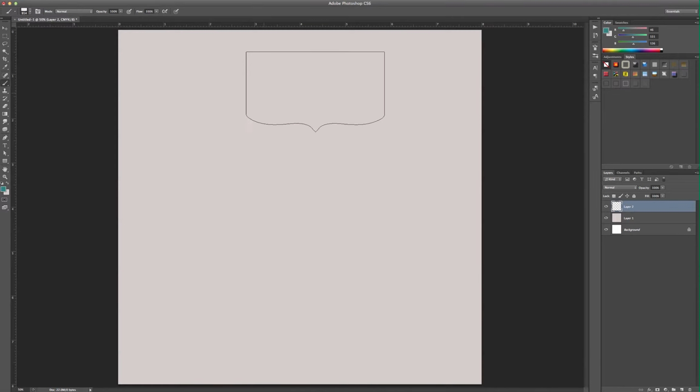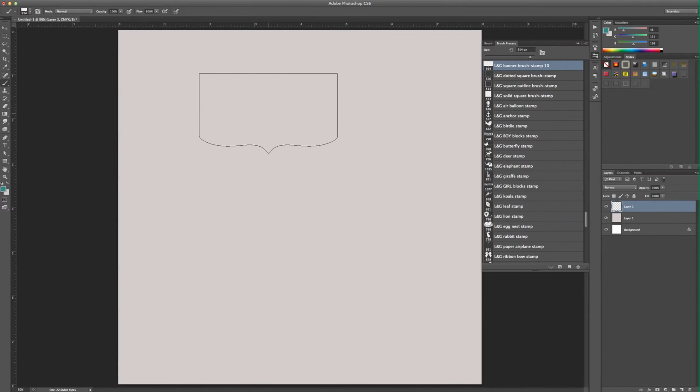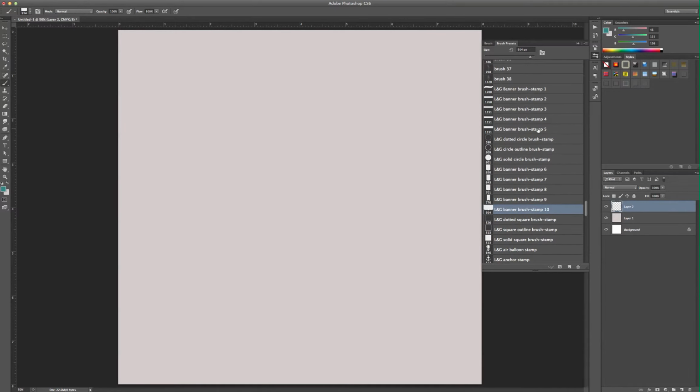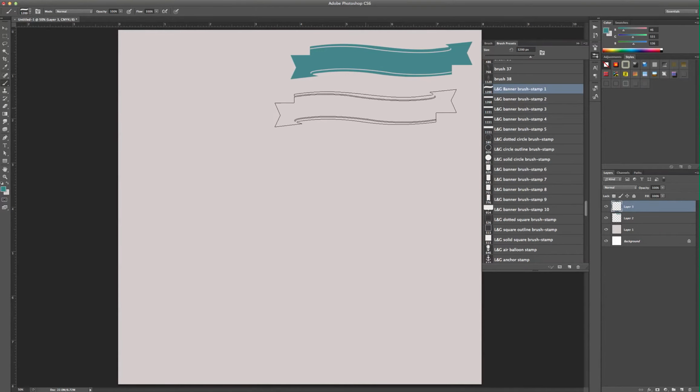Okay, so right here is what we've got going on right now, one of our banners, banners and seals, and that's a great tool for designing and layering. I'll show you a couple of things that you get with it. There's a banner tool, and when you stamp down, if you'd like it to be smaller, you use your bracket keys right next to your P on the keyboard, left for smaller, right for bigger. You can also use this slider menu, and I find the brackets easier because you kind of can't see what you're doing when you're going on and off like that. This way you can see what you're doing. Okay.